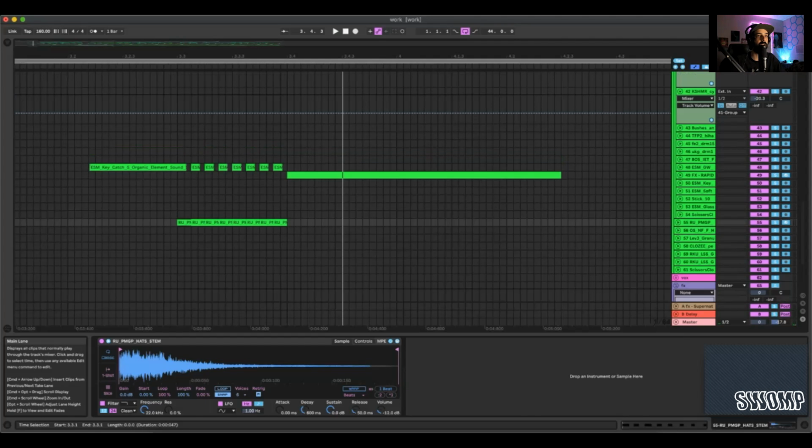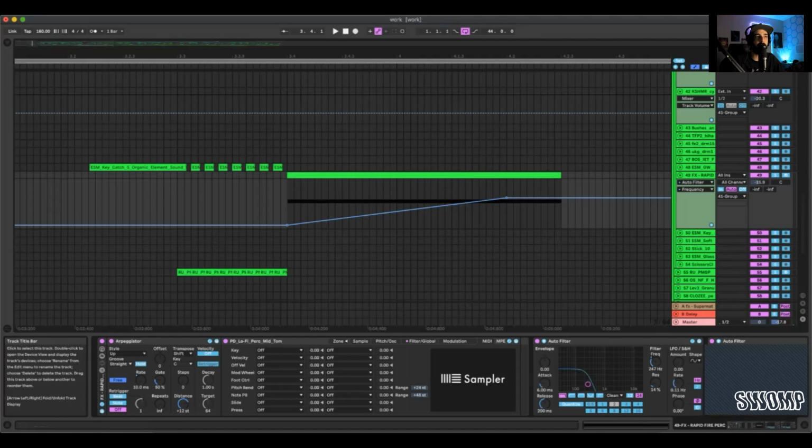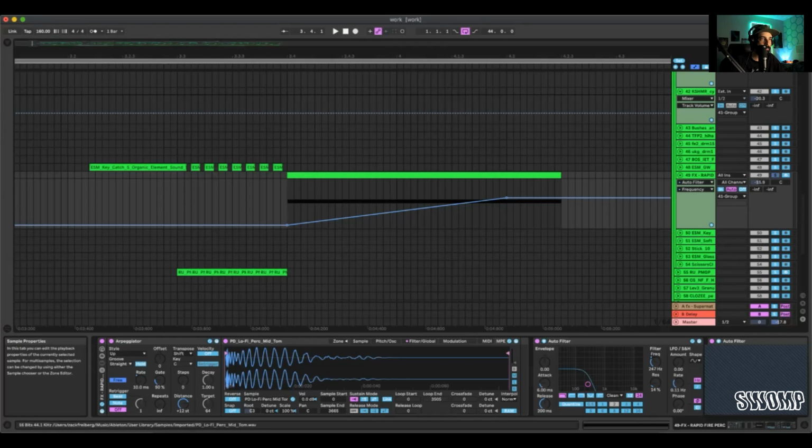And then we've got this. This is what I really like about this little part. It's just a tiny little percussion sample. And I'm using an arpeggiator, automating the rate on the free mode, so it's not synced to the BPM.